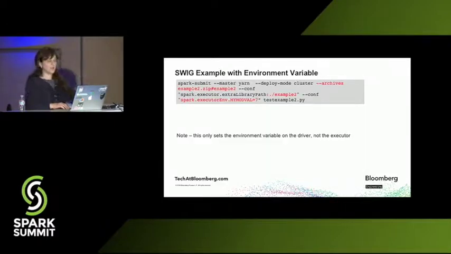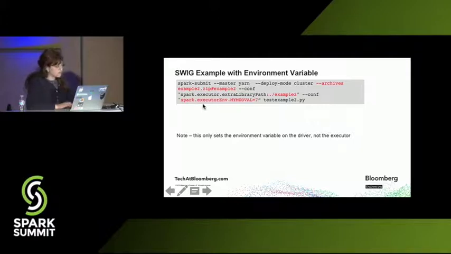And then when you would actually go to execute it, we'd still need the archives example2.zip. We have to tell it to take the zip and open it up locally. We have to set your extra library path so you can find it, and Python can find your library. And the important part here is that we can actually set the environment variable right there.